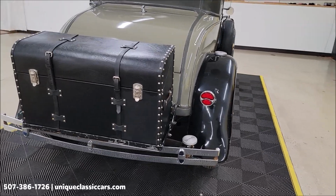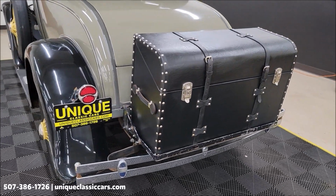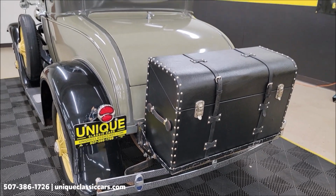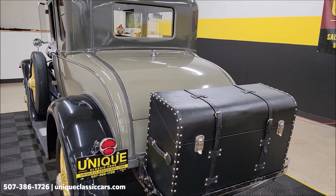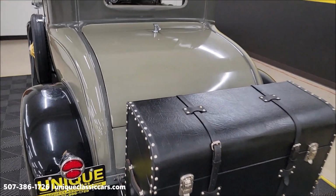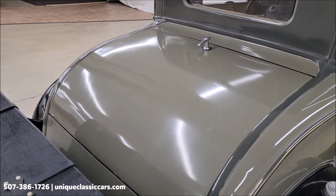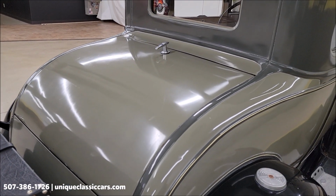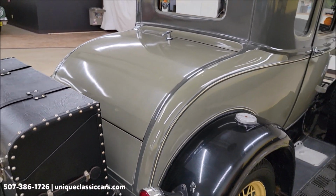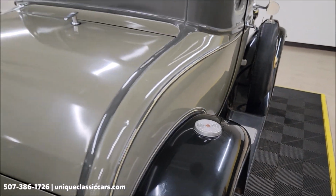And you wonder where the later model has got their term trunk from. This one has an actual trunk for storage. There's also some miscellaneous things in there that you're going to see in the pictures. You know, there's a jack, a few miscellaneous parts. Of course, the rumble seat under here. I tell you what, when we started up and I opened the hood, I'll open that back too so we can take a peek at the rumble seat. I always tell the rumble seat cars, you got the step to there, step there, and then in the back.